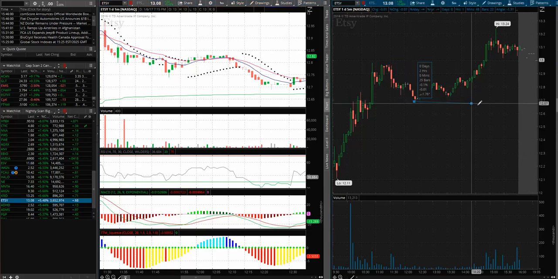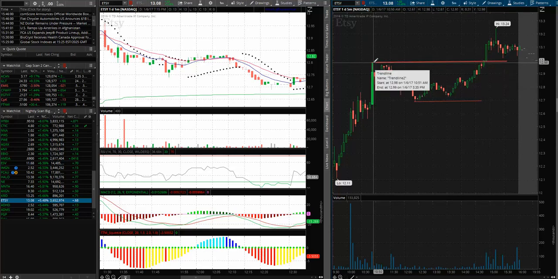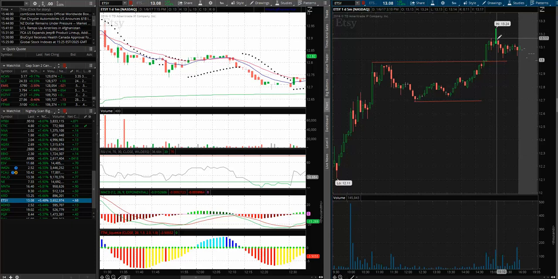You could have put a trend line here and watched it and bought the dip. You say, oh wait a minute, it's not breaking below this, and you could have rolled it back up to $13. So this is what people do. They look for these. Now, this would have been considered a dip buy, okay? And then some people aren't that comfortable. They look for the high of day and say, if it breaks high of day, this is my entry. So right here, 13 bucks could have been an entry because this was the high of day at this point, and you ride it up and sell into the sell-off and take your profit.